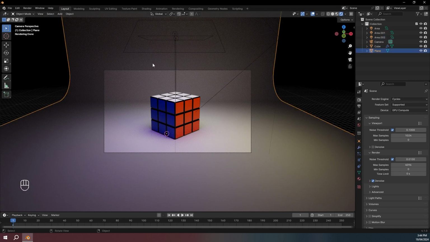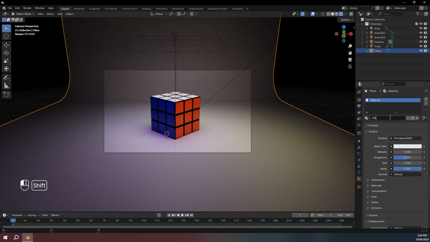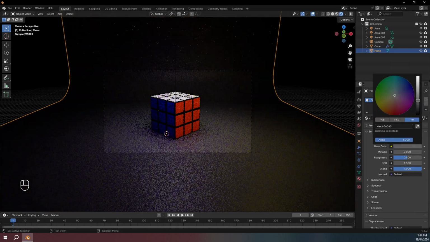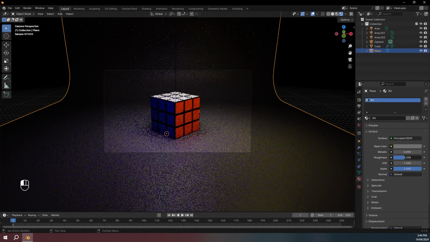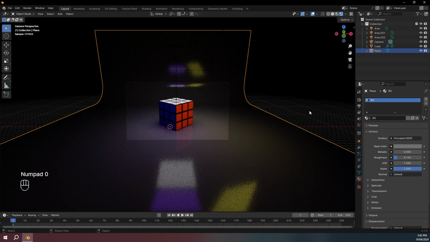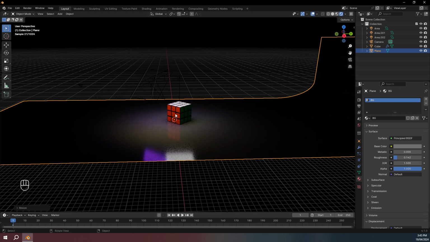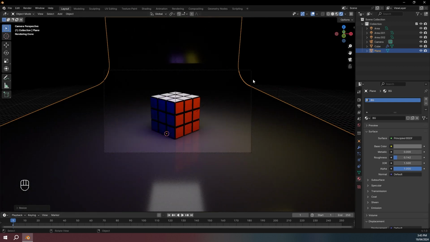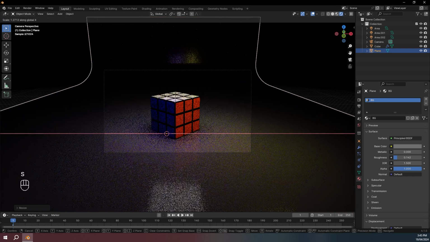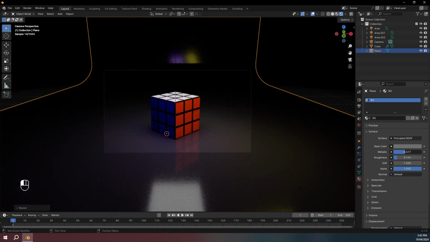Okay, so one last thing before we render is I want to add a material to this backdrop. So I'll select it, go to the material button down here, create a new material, and I'll just call this BG for background, and I'll lower the color to a gray. I'll turn the roughness down a bit, but you can see that the lights are in the reflection here. So to fix this, I'm going to go out of camera view and press SY and scale this along the Y axis. Go back into camera view, and I might need to scale this on the X as well, so S then X, and that looks pretty good. I might make it a bit metallic as well. There we go, that's looking nice.